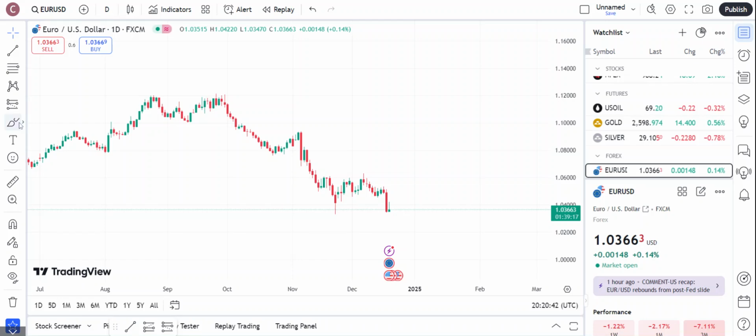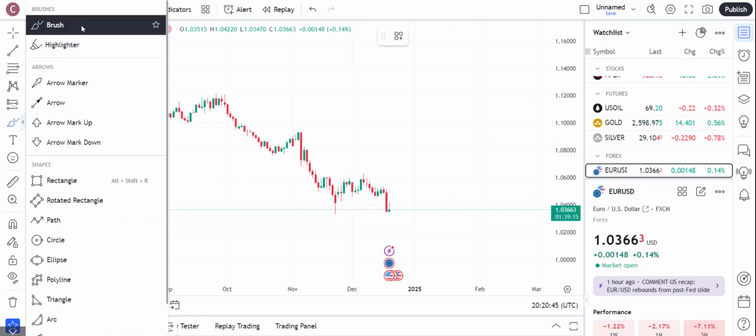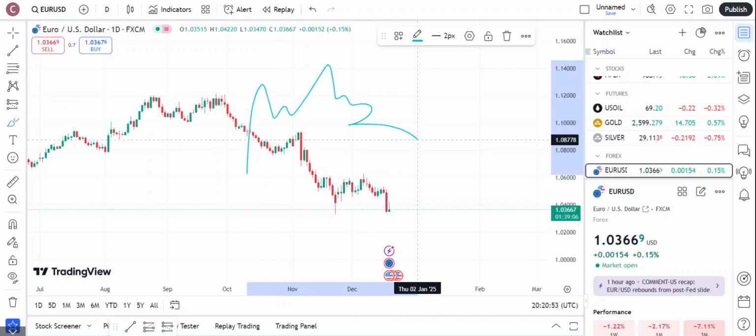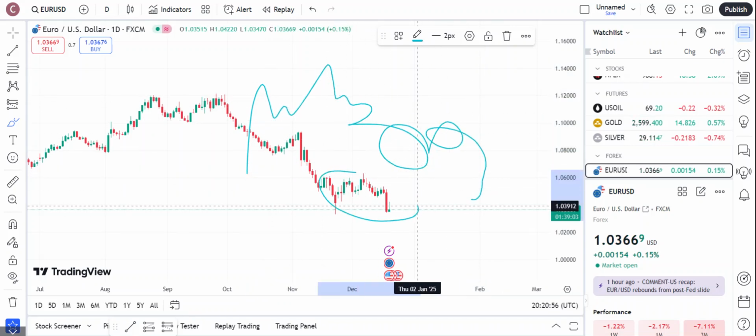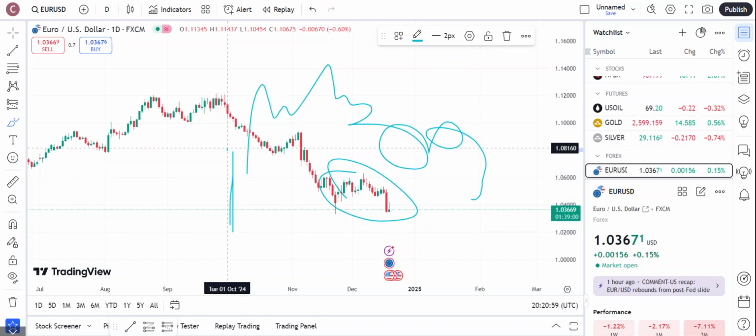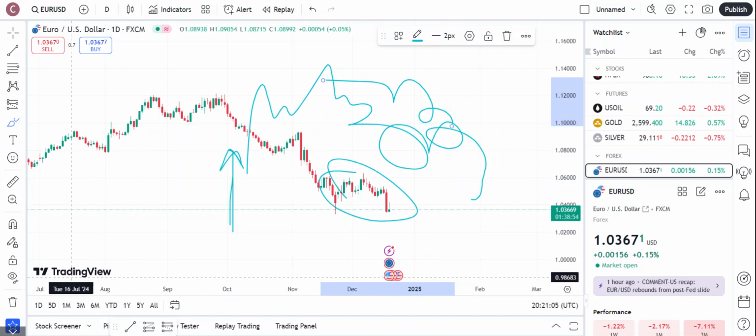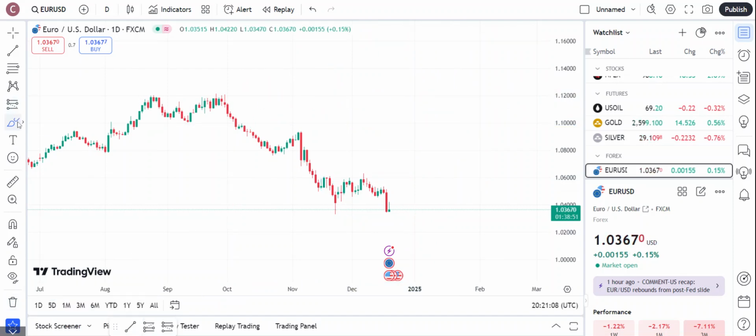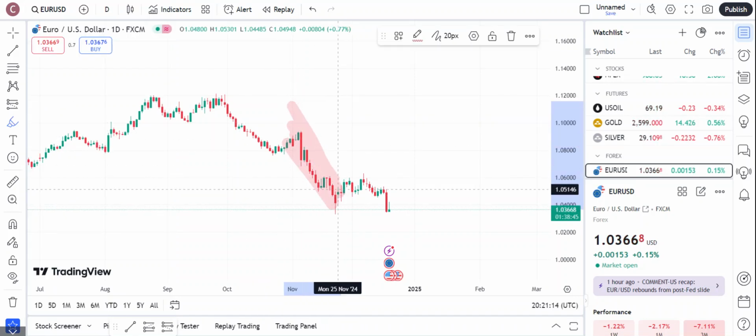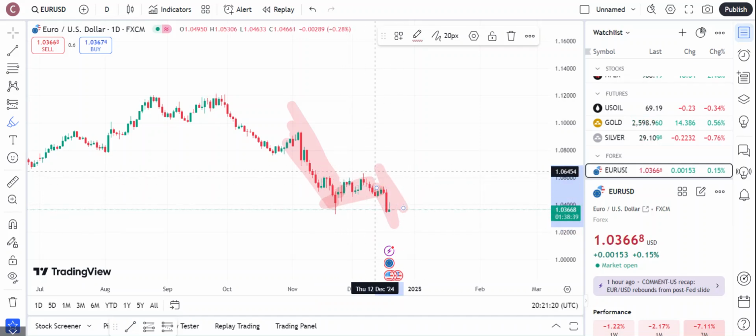And continuing down, we got the brush tool, or tools that you can use to mark up, quote unquote, your charts. For the brush tool, you can just draw anything. It just makes a line wherever your cursor went. You can circle things, you can draw arrows and whatever. Basically, it's just a pencil tool. You can go down here and remove the drawings. And in this same section, we got a highlighter. It's similar to the draw tool. It's just less opaque and fatter, basically. Let me go delete that right here.